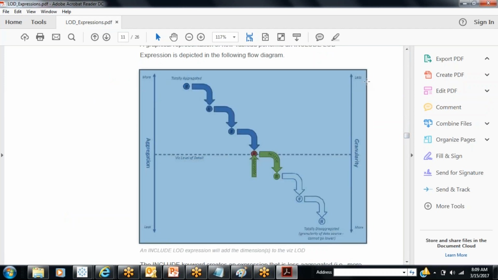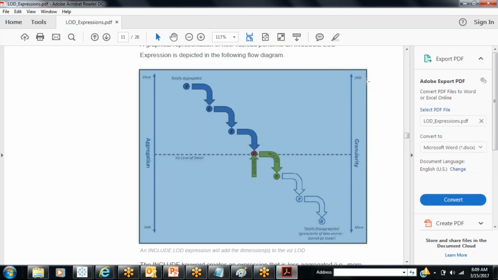That is the funda of level of detail: how detailed you are getting into the chart, into your data, for a display or visualization.